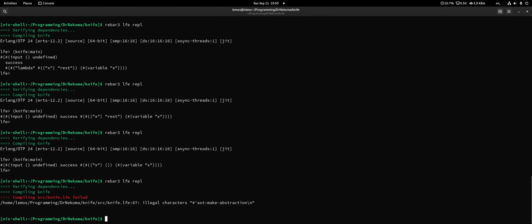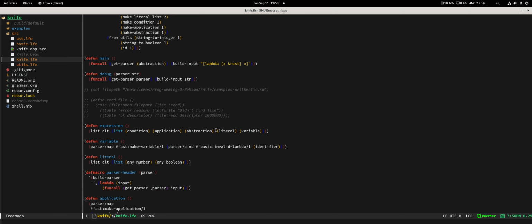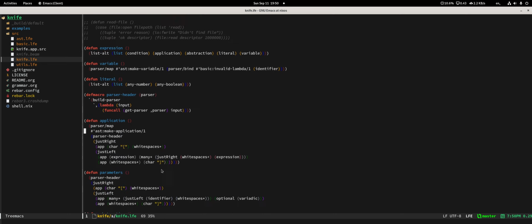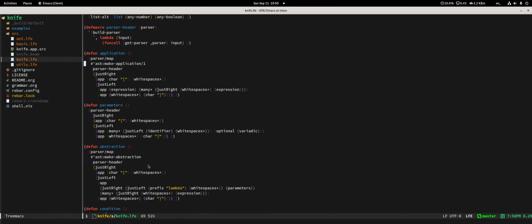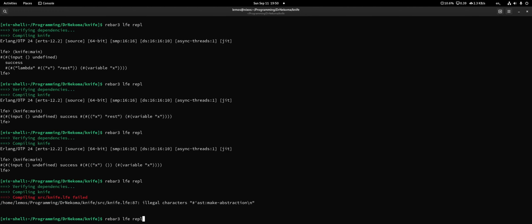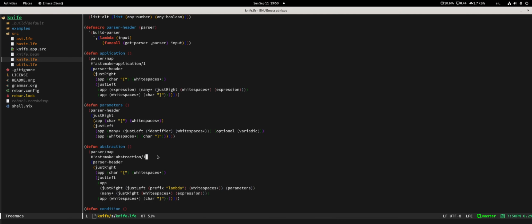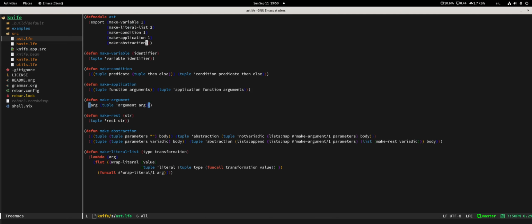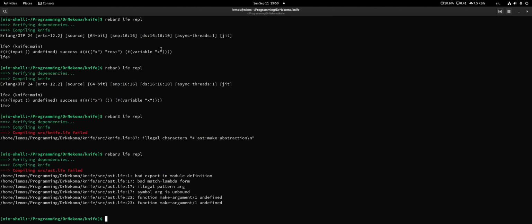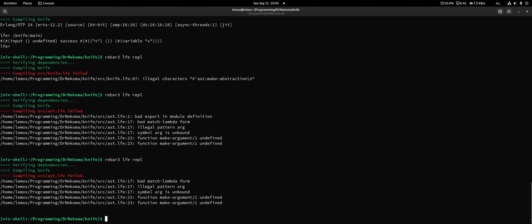Make abstraction one. Am I writing it correctly? Make. Oh, ART. Oh, okay, now it's AST. Pattern. Oh, I forgot the arg number, the ART here. Also still wrong. Bad match, lambda form.